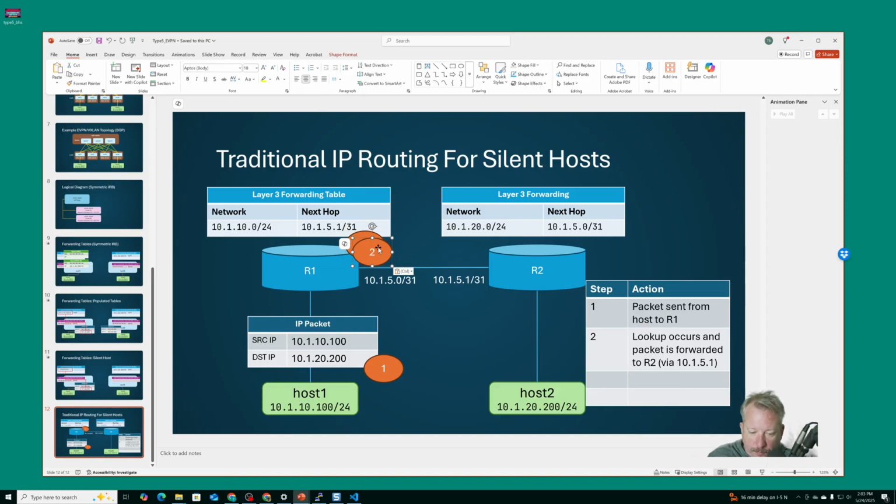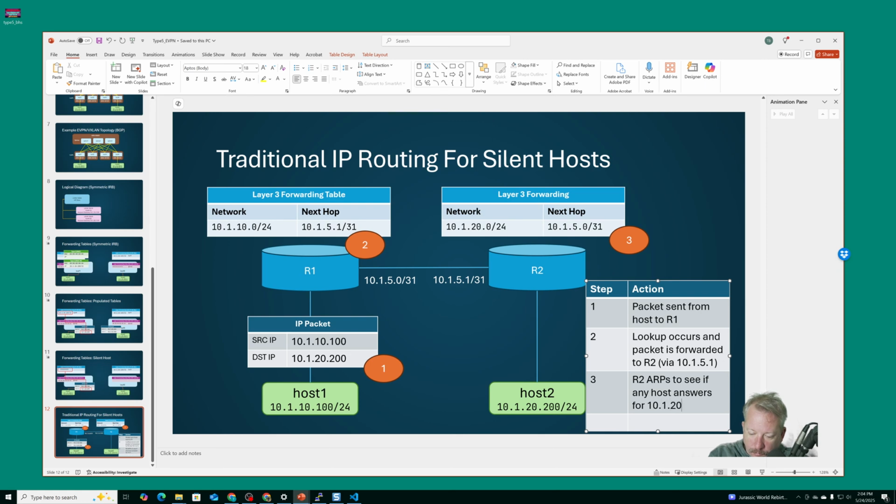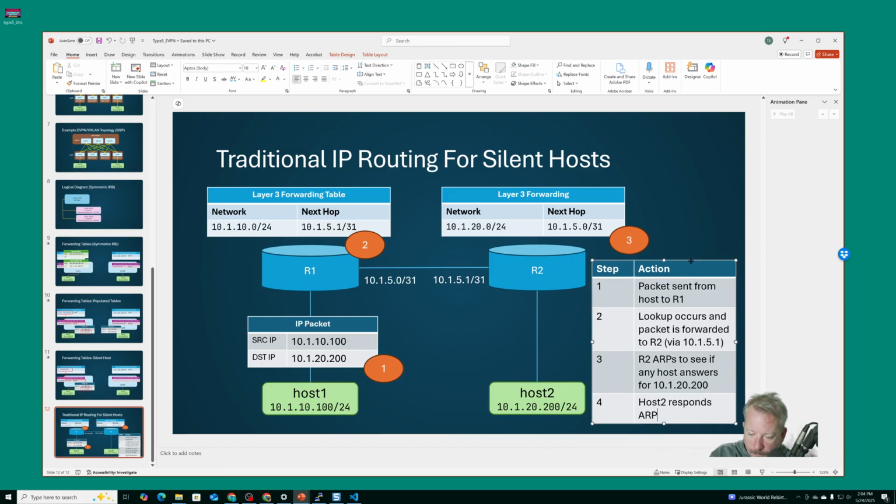This avoids having to do animations. I'm already sick of doing animations. Step three, R2 ARPs for host's MAC address to see if any host answers for 10.1.200.4. Host 2 responds. ARP reply.